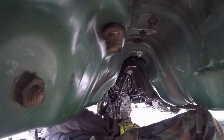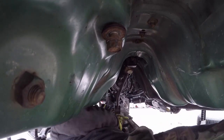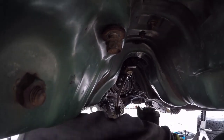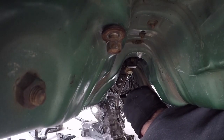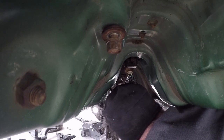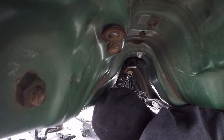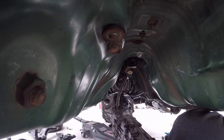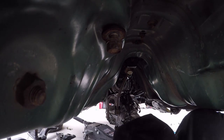It's out, you gotta get it out. Adjust the hanger bracket just so that it's not in the way. Alright. But otherwise, we got it down and out. Now it's a matter of getting it out from underneath the car.